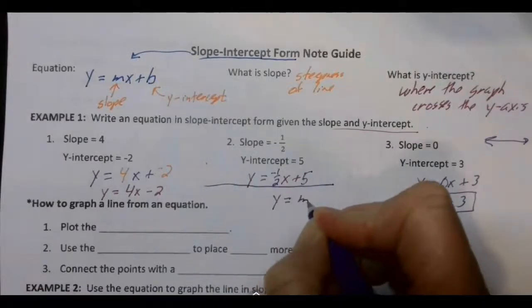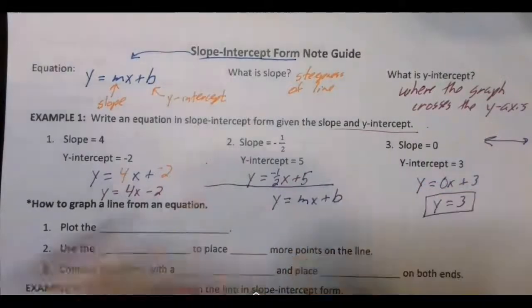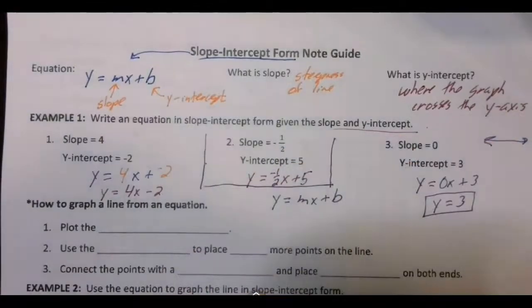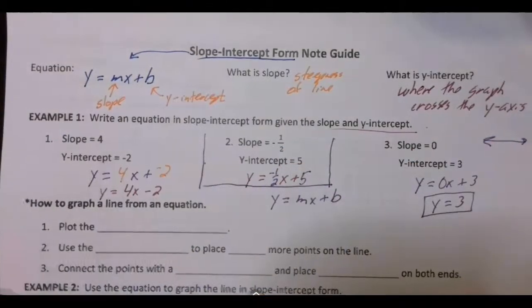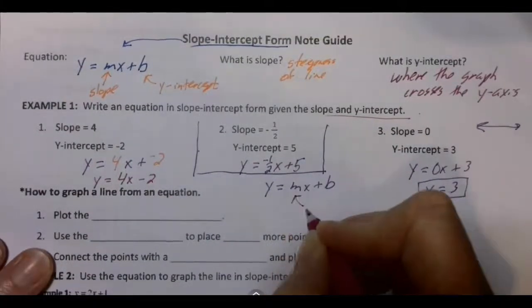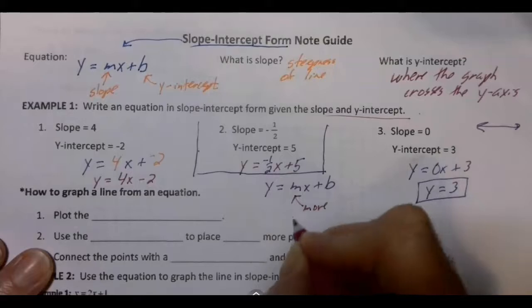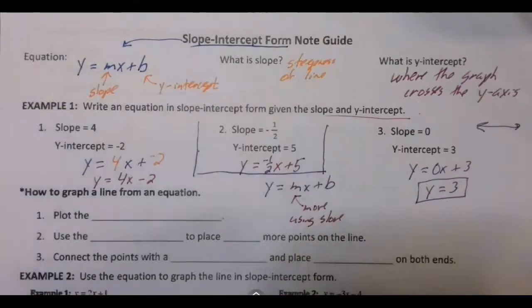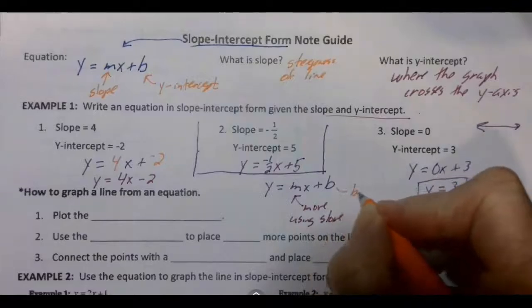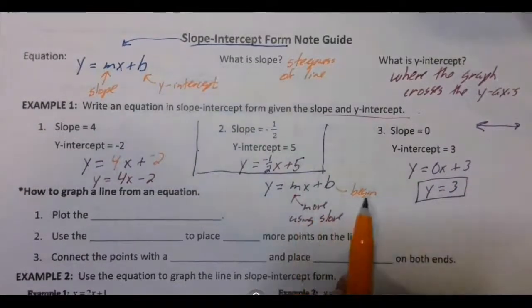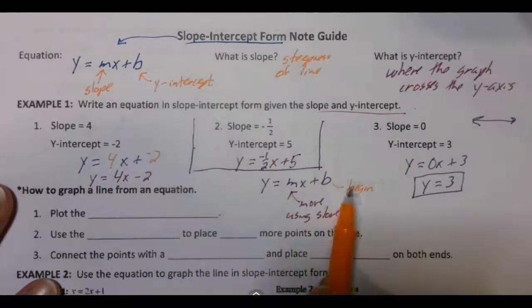Y equals mx plus b. Okay, so if I'm doing y equals mx plus b, here's what I want you to realize. This is not what they stand for, but it really is helpful. M is going to be what I move using slope, and B is where I begin. The y-intercept is where I begin. So M and B do not stand for move and begin. That is not what they stand for, at least I don't believe that's what it stands for. But this tells us what we're going to do.